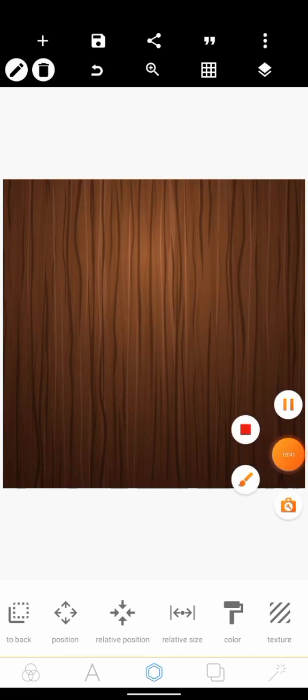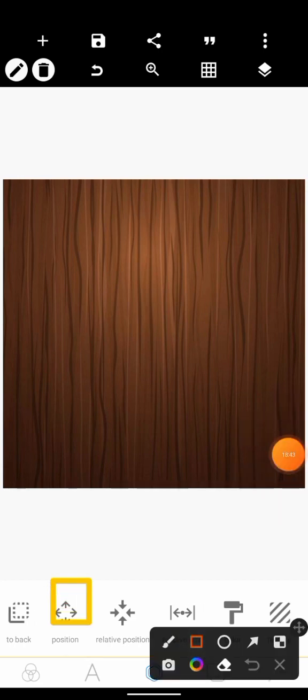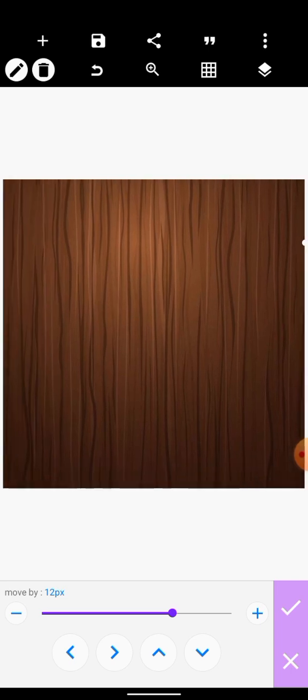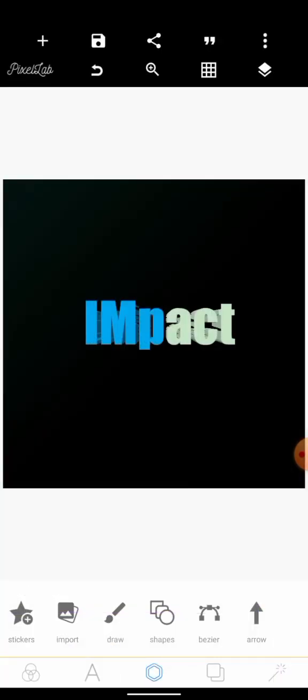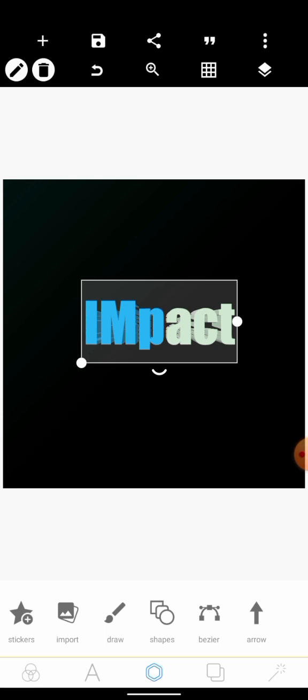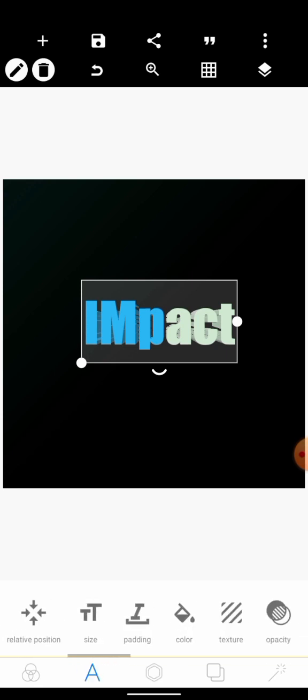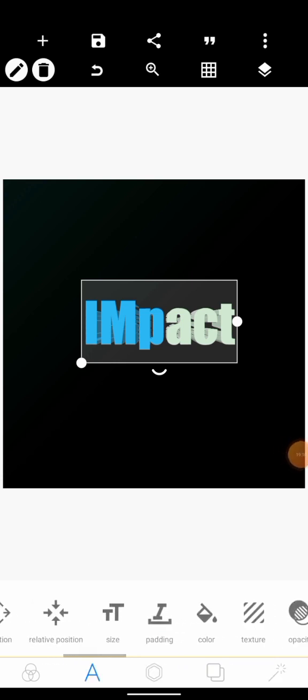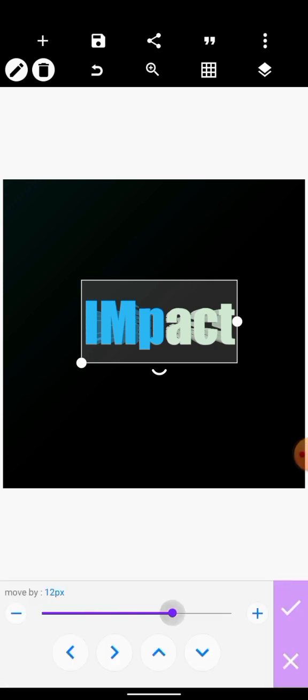So we have our position. Our position is simply for moving our images to a desired position. You can open it. Let me delete this background. Moving our font to the desired position. Just click on this icon for you to be able to edit your text. If you click on this icon, you cannot edit your text. See, when I click on the A icon, I can edit my text. So don't be confused. Our position is used for moving the image or the item to any position you desire.